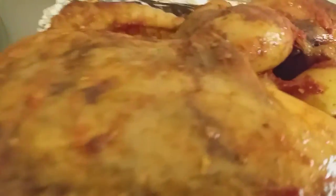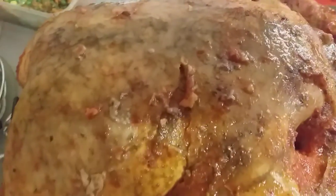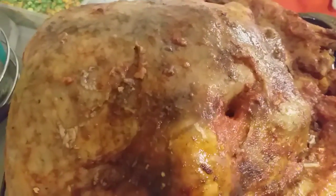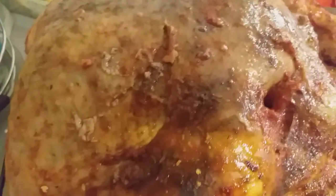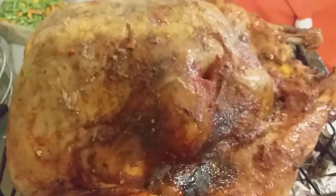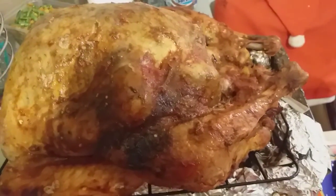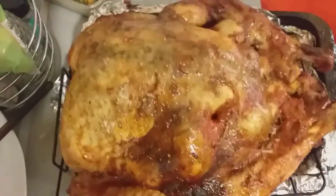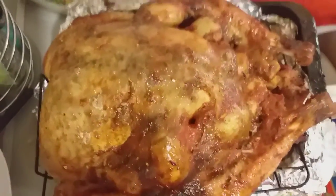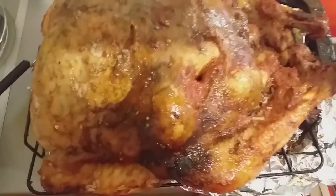So it's perfectly done. As you can see, it's perfectly done. No raw in between. Fingers crossed, because I gave it an extra 1 hour to cook perfectly, because I don't want blood to be running over my turkey. So that's it. Don't mind this, that's apple.